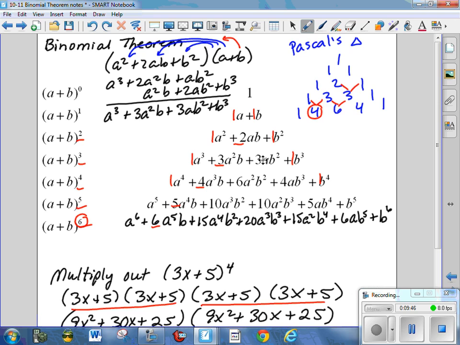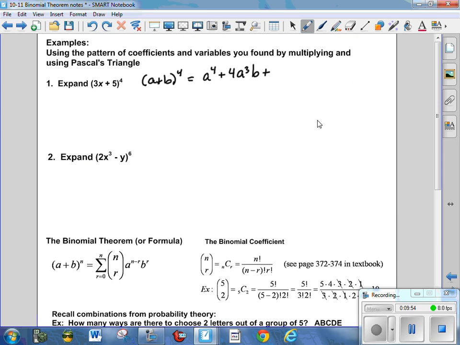What's the next term? Oops, how would I remember that it's 6 next? Here's what I do. Sometimes I think, okay, let's remember Pascal's triangle. 1, 1, 1, 1, 2, 1, 1, 3, 3, 1, 1, 4, 6, 4, 1. I can remember those. And I know I want this row because it has the 4 in it in the second position. So I know I'm going to have 5 terms, and there's my coefficients. So I say 6a squared b squared plus 4ab cubed plus b to the 4th.